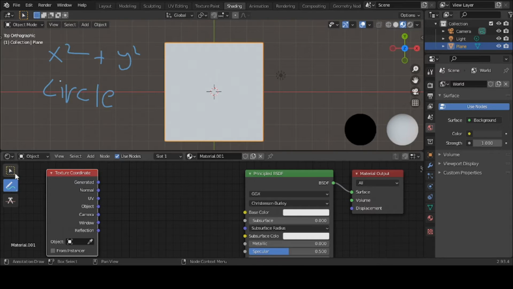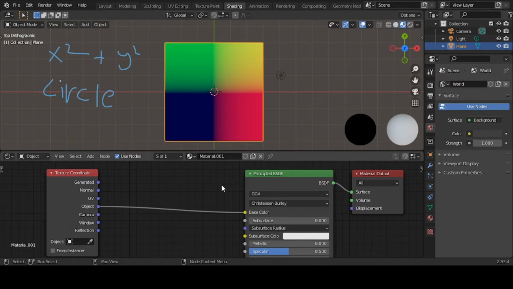I want to hook it up to my object noodle. I'll grab the noodle right there. So it always shows that basic design, black, green, yellow. Yeah, so it's working fine.